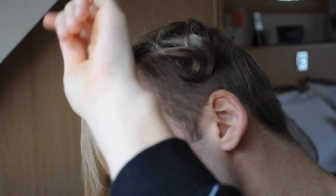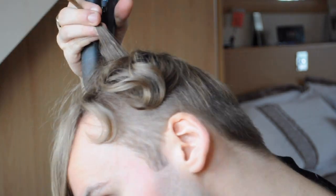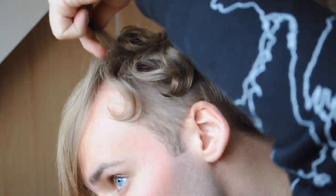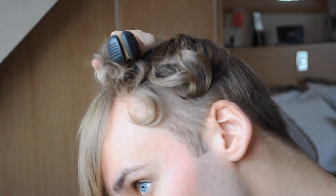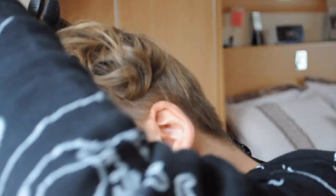Normally I curl down towards my face, as this helps it sit flat against your head, whereas if you curl it back like a sort of quiff, it's going to be huge, and that's not necessarily the look that I'm going for. So you need to get a small section, curl it in a downwards direction so that it curls down onto your head. Often once I've curled a section of my hair, I spin it around my finger, because this keeps all of the hairs together. If you don't do that, sometimes it can look a little bit frizzy.